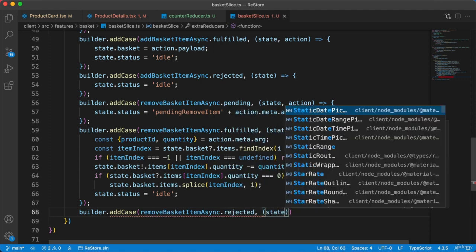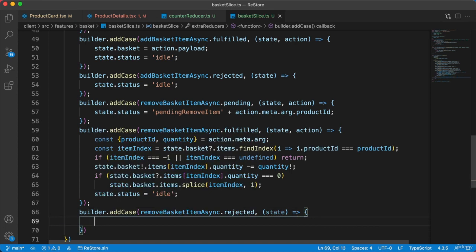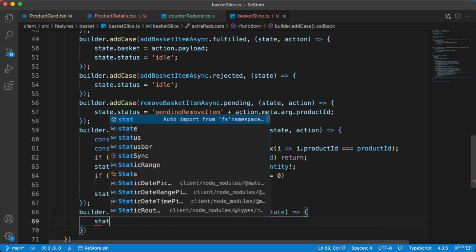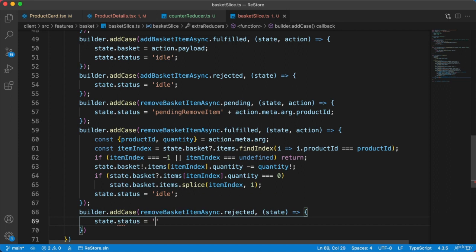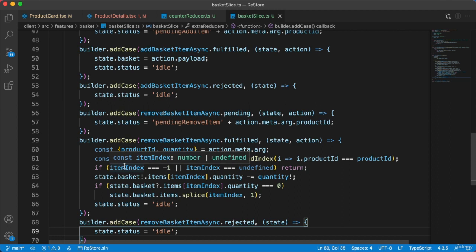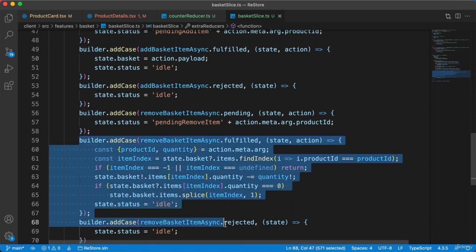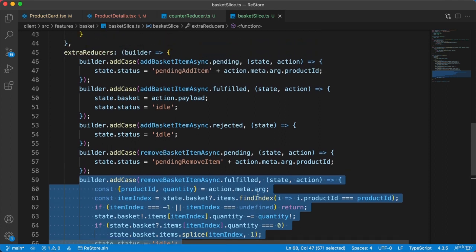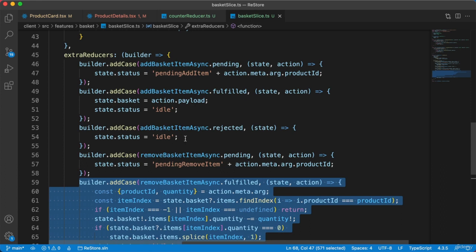and we'll specify state, and inside here we'll just say state.status equals idle. Now I do appreciate there's a bit more boilerplate going on now, and I did suggest that using Redux Toolkit would avoid the majority of boilerplate, and it does, but it does feel like there's still some boilerplate left over, especially in these cases where we've got all of this logic going on. But if we were handling all of this functionality ourselves in a normal Redux setup, then we would have more, I promise you, boilerplate going on than this.